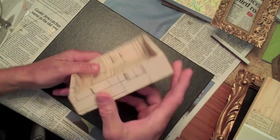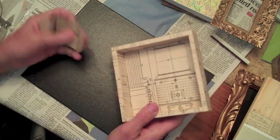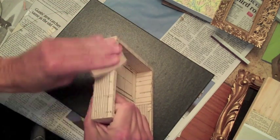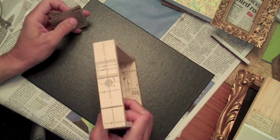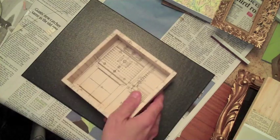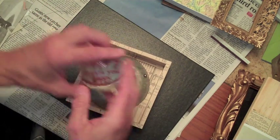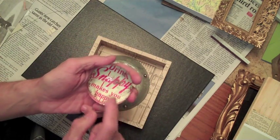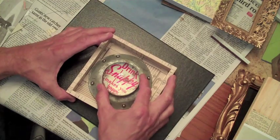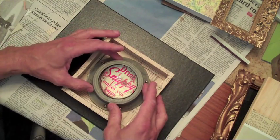I have another box here where I've done my wrapping effect — literally wrapped the box like it's some kind of a gift. Once I've gotten everything glued down, I take a little bit of sandpaper and sand all around the edges — it gives it a nice, more aged look. I do have an electric rotary sander but that's too powerful, so I do hand sanding on these smaller pieces. I've got an old hardware piece — a round magnifying glass with an old vintage bottle pop cap — 'Drinks Snappy, Makes You Happy.' And I've also got a lid from an old canning jar that I'm going to put over the top.